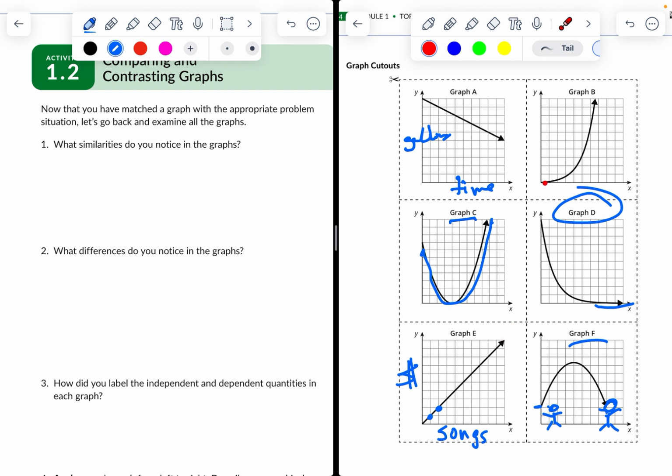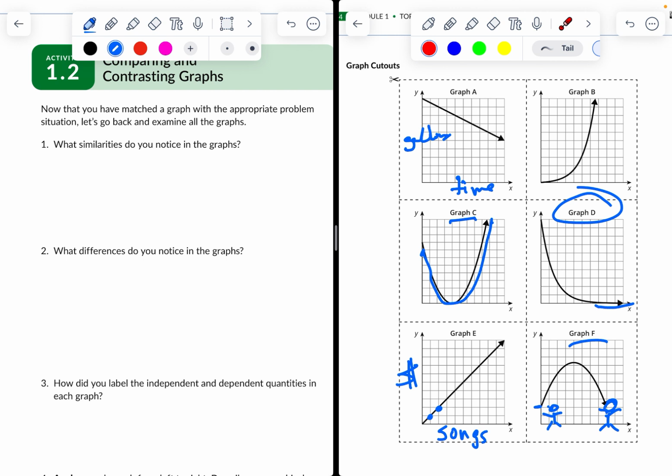And then you have two that have this curve. They kind of look like an L or a J. These two are gradually increasing or gradually decreasing, okay? And then you have this last kind, C and F. They're curved. One of them goes down and then up. The other one goes up and then goes down. That's not really what I want you to notice.